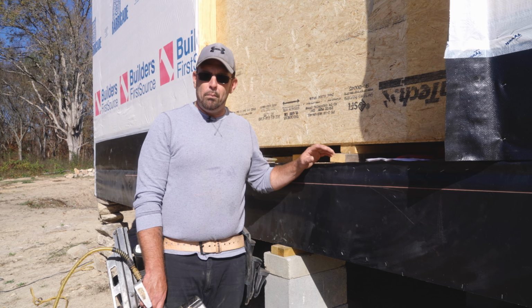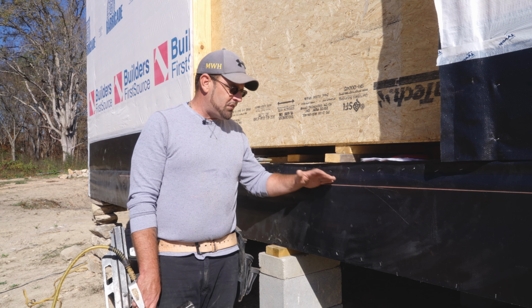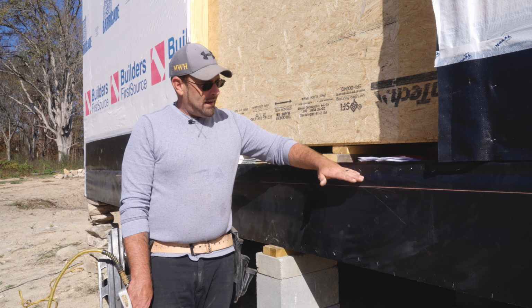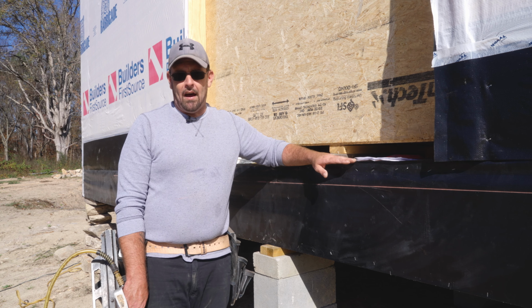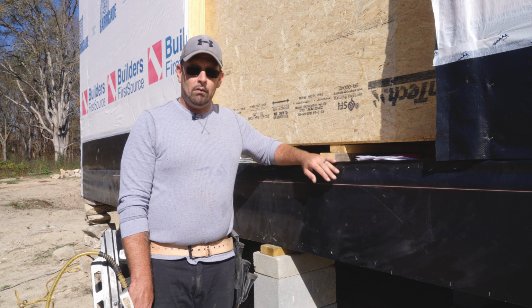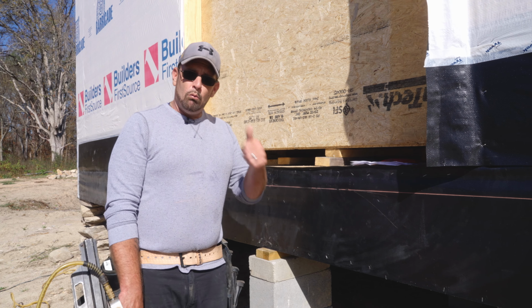If you get any snow buildup or any driving rain, that'll push the water against this flashing and then out, instead of it being a little higher right at the sill height of the door and underneath the door, which is exactly what we don't want. So we're going to go 3.5 inches down with our subframe, so that way when we put our decking boards on, we'll be nice and clear.